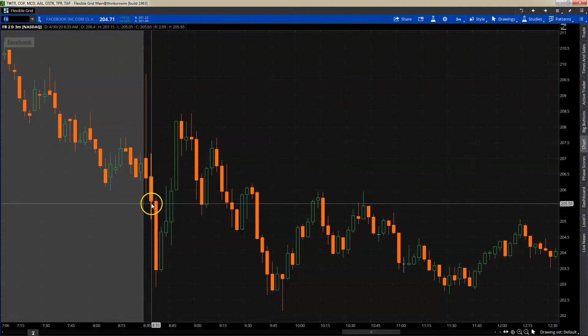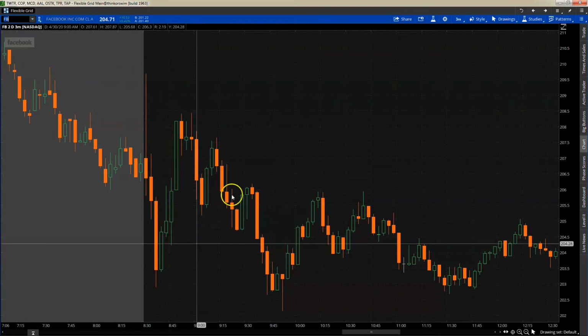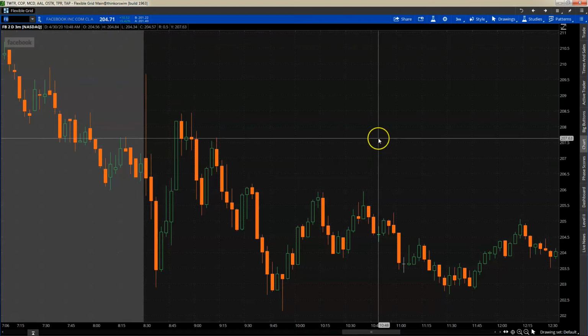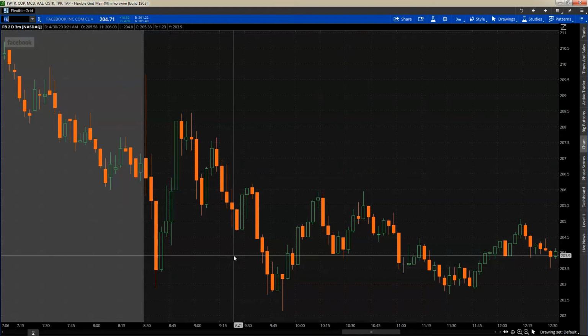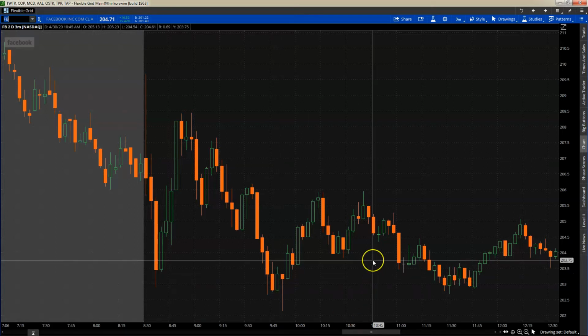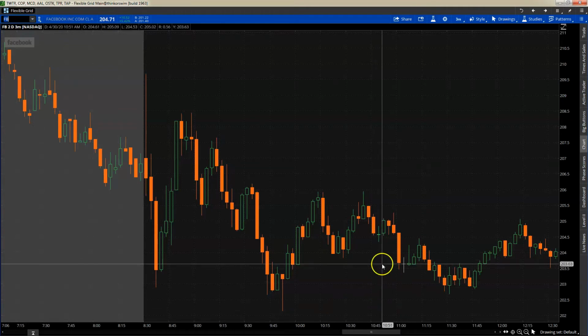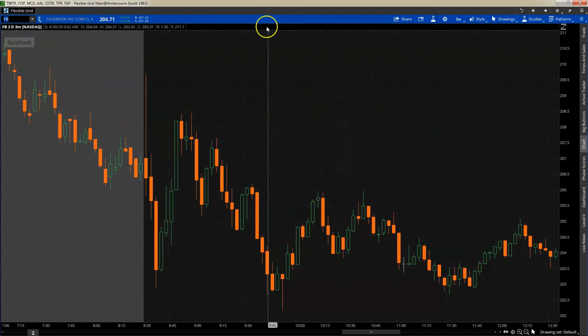Usually that's what I'll wait for, the 2 candles down from the indicator signal. It's the rule of thumb. Rule of thumb is when the indicator pops up on your Thinkorswim platform, wait at least 2 candles and then close your position. Some people use profit targets, R1, R2. I don't use that. Some people like it and stick to that formula. My formula is 2 candles down from the indicator popping up on the screen. It worked well for me for years, and if it's not broke, I'm not going to fix it.